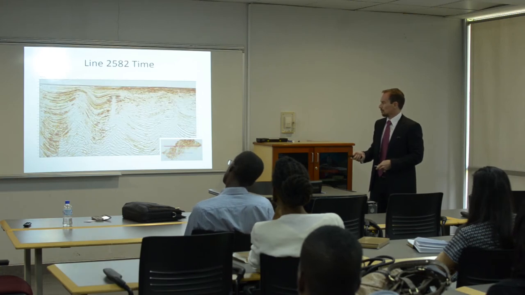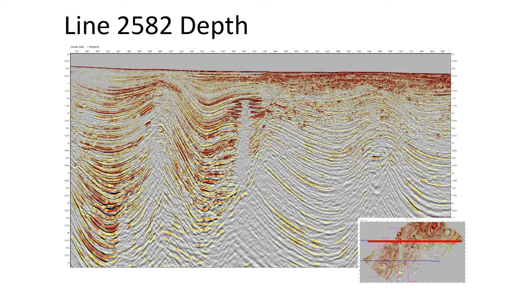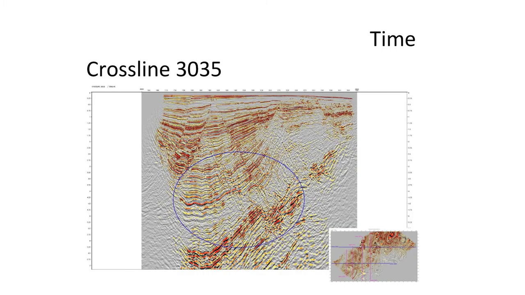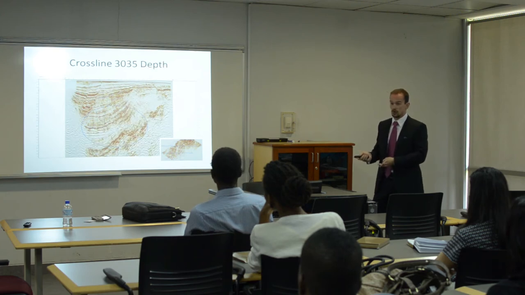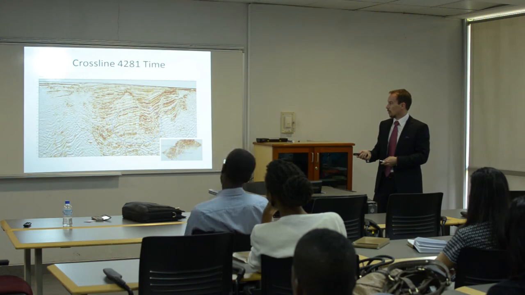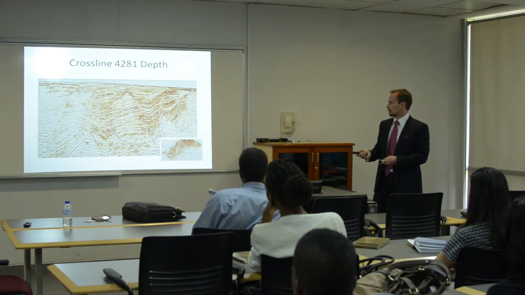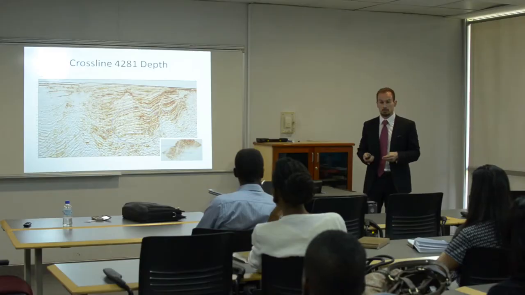So this is another part of the structure, before and after. And it's just, I think, a pretty significant improvement in image quality. These are some cross-section examples now, so they're going to be more biased towards the extensional faults. So this is before and after. Notice how much crisper those extensional fault planes are. Then, in fact, I've just got one more to show here. So, yeah, it's moving things laterally a little bit as well, which would be concerning if you were going to drill based on migrated data.